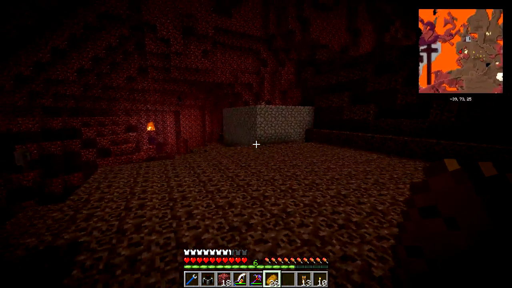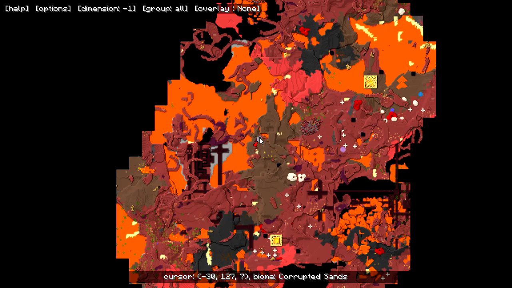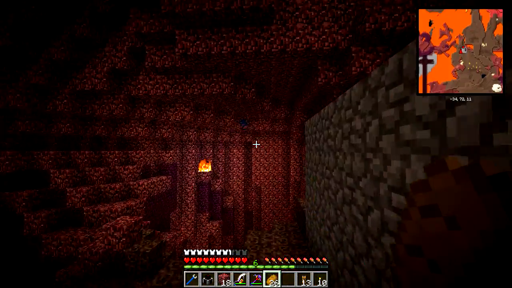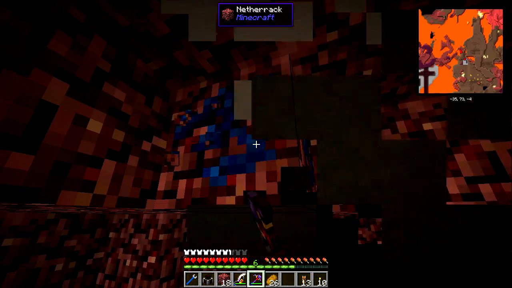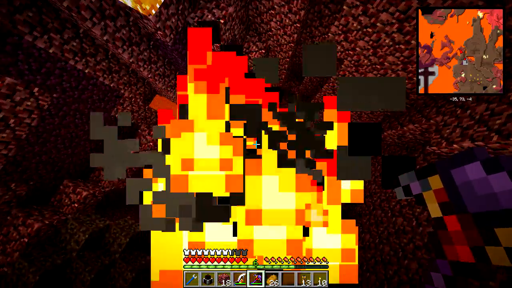I found my home. Now let me just take a moment, open up my map, mark Nether home. And while I'm at it, I see another block of cobalt that I hadn't spotted before. So I'm going to come over here and mine it, because cobalt's always a valuable thing to have.